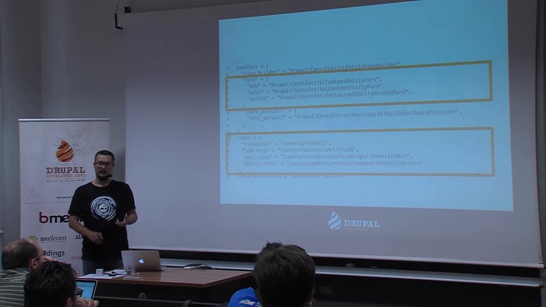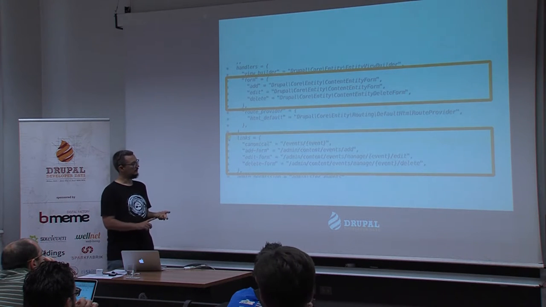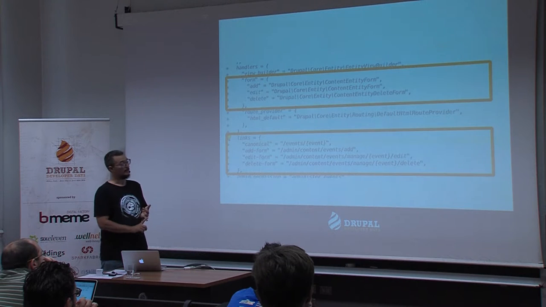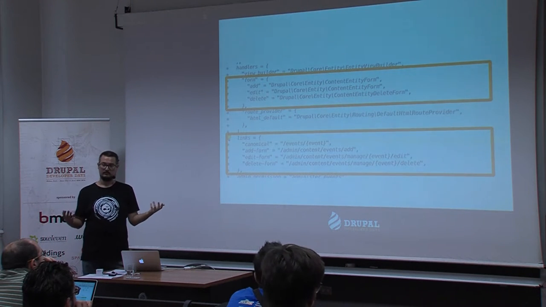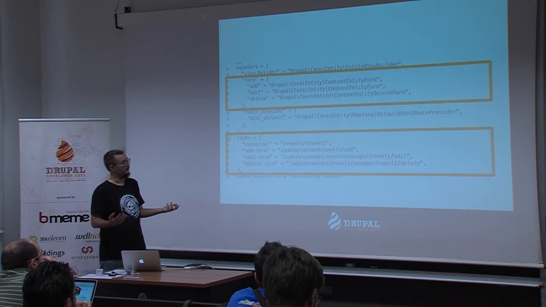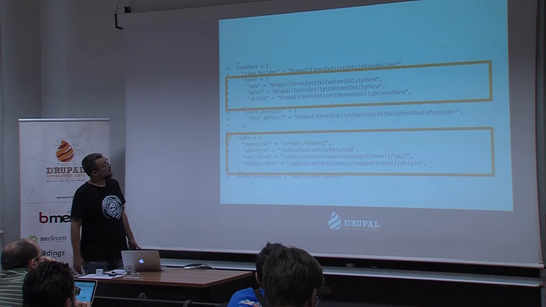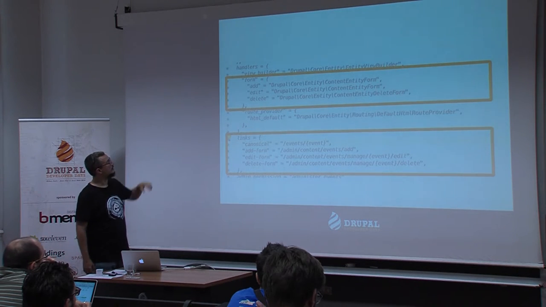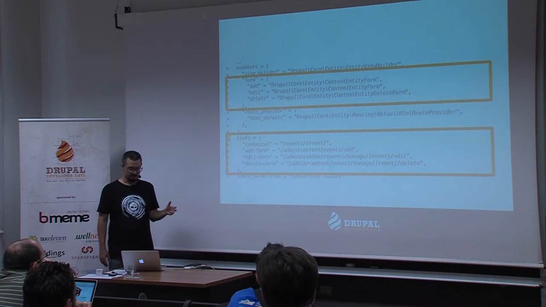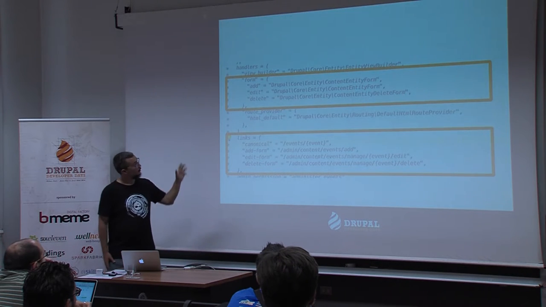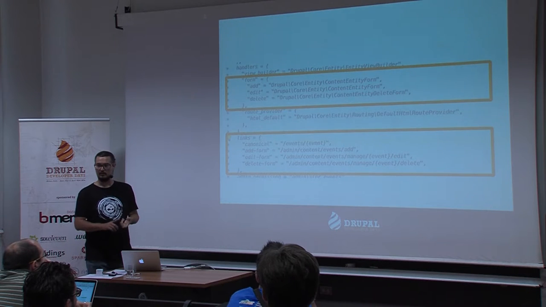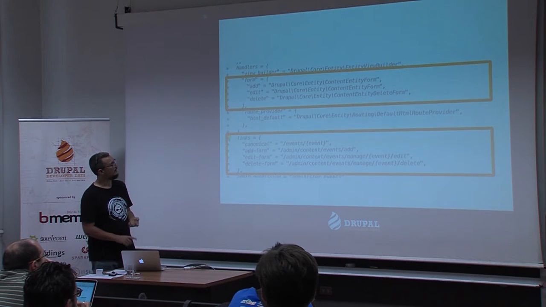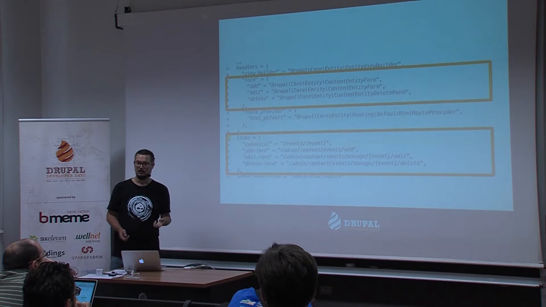And with that, we can store data with the API, we can load it, we can view it on our Drupal site. So next thing will be creating forms for editing them and creating them on the site itself. So for that, we have a form key on our handlers section. And then we specify which form we want to use, which class we want to use for providing the form, for adding, editing, or deleting our content.